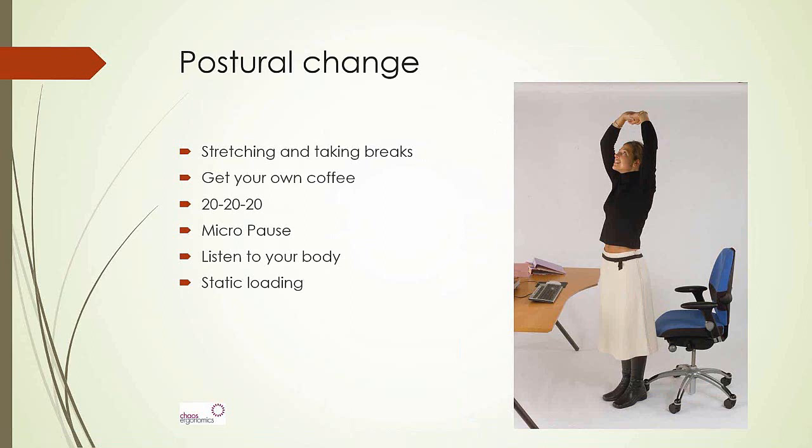And what's the consequence of that? Well, the consequence is that your poor colleague is stuck at the desk. You have, in fact, instead of helping them and being tactfully polite, you've done the opposite, I'm afraid. So we need to try and persuade offices where there is a culture of I'll get you a coffee, not to do that. And then you encourage everybody has their own opportunity to get up and have a break and make their own coffee.